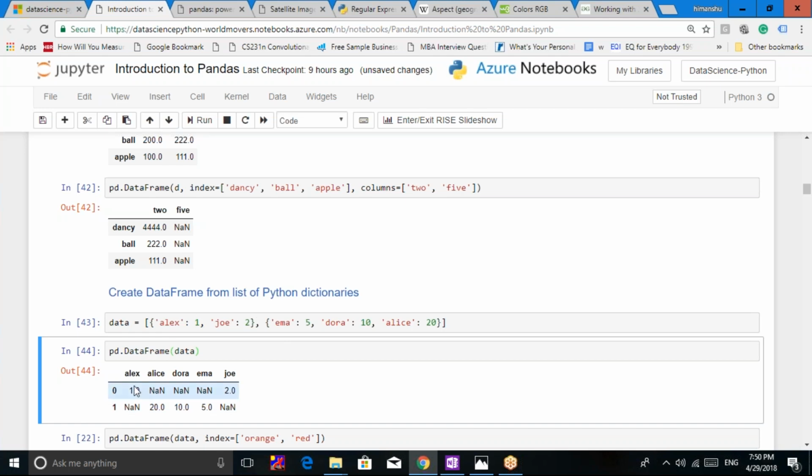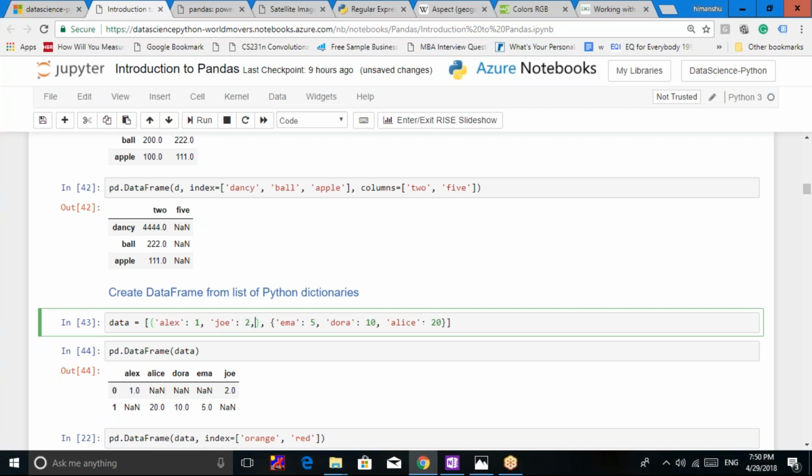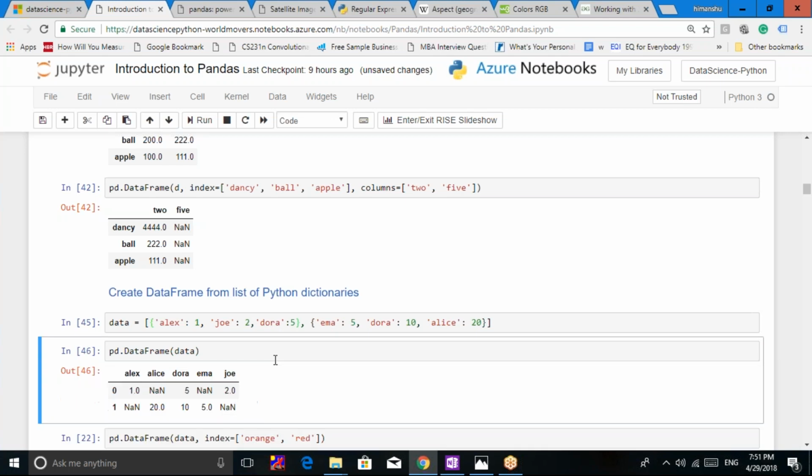With Alex, I have a value of 1, but there is NaN because Alex is not here. Similarly, Alice also is here but not here, so 20 and NaN. Similarly, Dora also. If I put Dora here also, let's say. Now see this. So I'll have two values here.